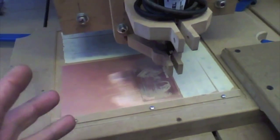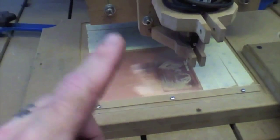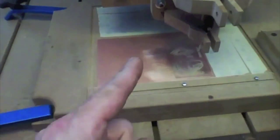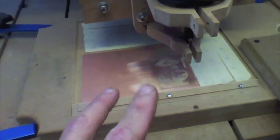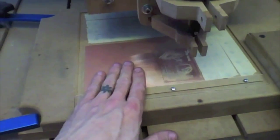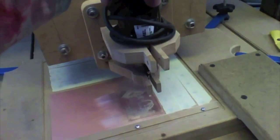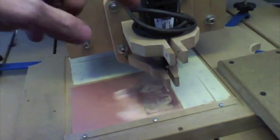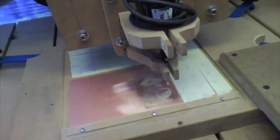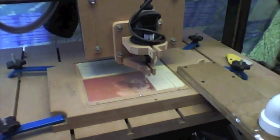So the bottom line is I'm in a great place right now. I'm at a place where I only have two things to fix to get this perfect, and I know if I fix those two things I'll be perfect, and I know what those two things are. So I'm going to buy some non-crappy board. I'm going to see what I can MacGyver together about a new spindle system, maybe belts and pulleys, I don't know, something there. And other than that, I think we're golden.